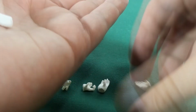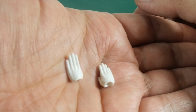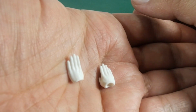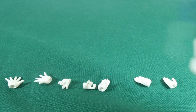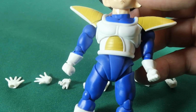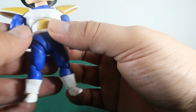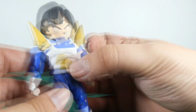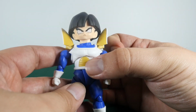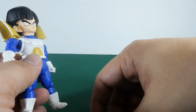And of course we have the chopping hands, guys. Classic chopping hands from SH Figuarts figures, and also Son Gohan brings the chopping hands, guys. Really cool. And of course, last but not least, the figure has the fist interchangeable hands there, as you can see very nicely there. If we want to take the best advantage of the butterfly articulation, that's why we have an alternate chest plate.